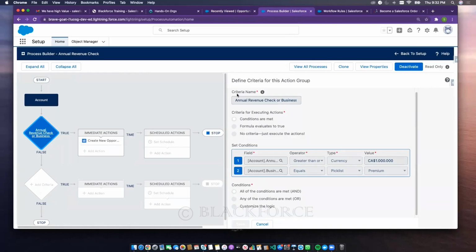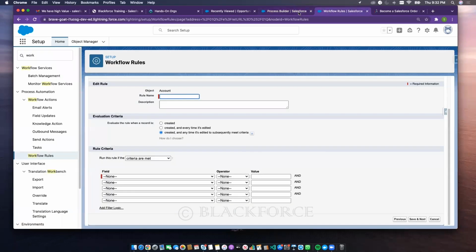I'm giving you a very basic example of process automation, but some people write complex process automation. As an admin, you wouldn't have to do this, but for your exam, you need to know what this is. If you're an admin, you don't have to do it on a daily basis. The only things you do on a daily basis are reports, user creation, and profile updates. But you need to know this to pass your certification exam. You need to know the difference between workflow rules and process builder.